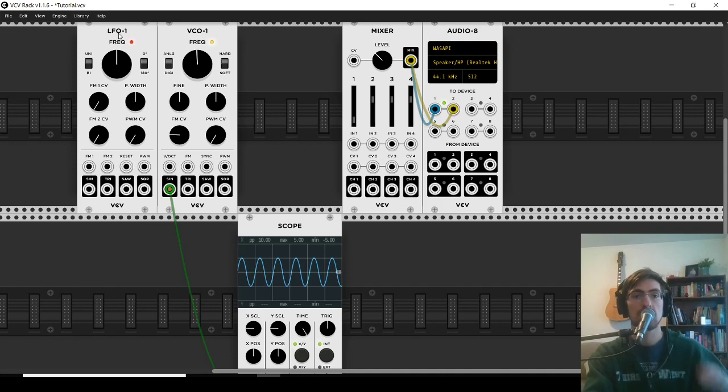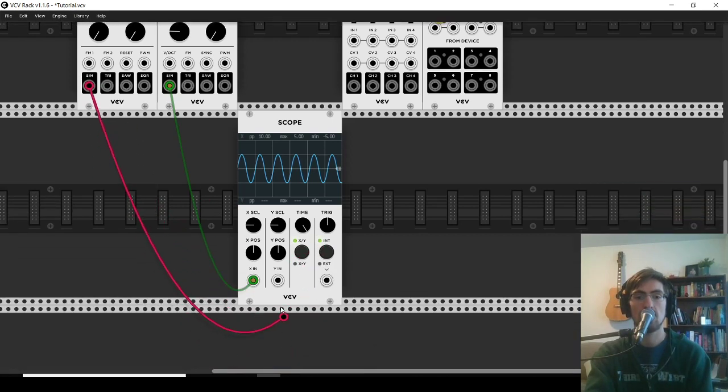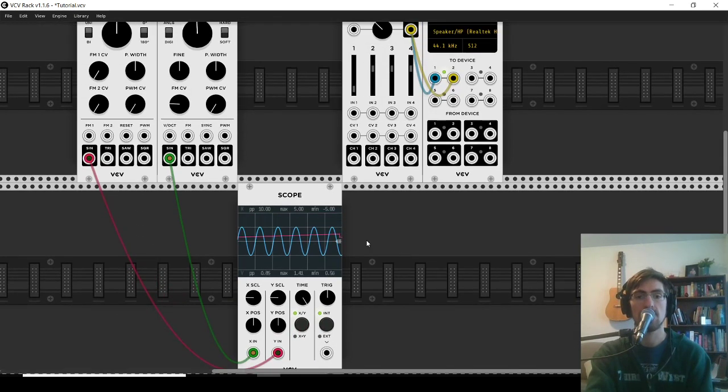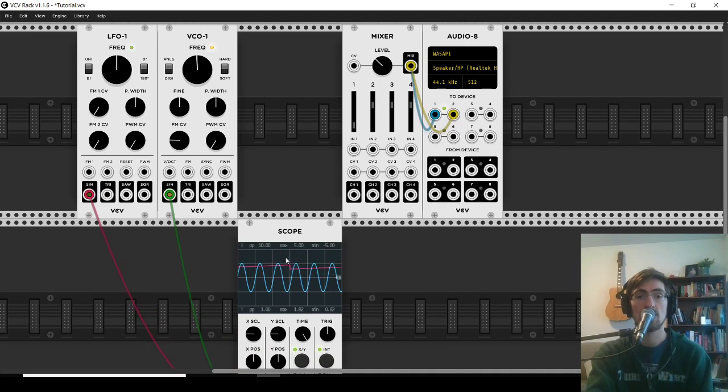So again, it's about making a wave, but it's a low frequency. That means it's a slow wave. So if I plug this into my scope here, we can see that pink line going up and down. And it's going slow enough that you actually see it moving as opposed to just seeing the whole waveform. And I can slow it down, and I can speed it up as we go through here.